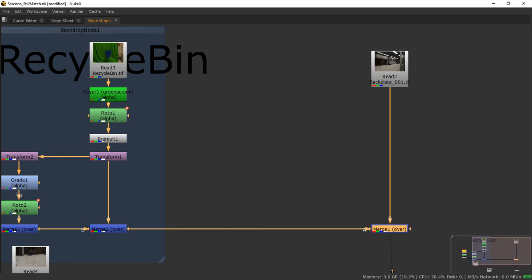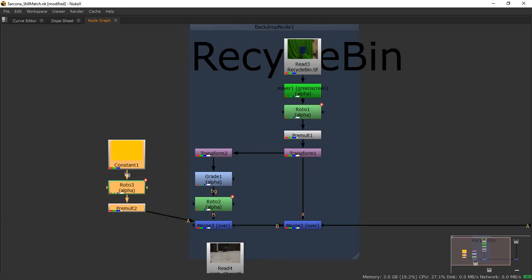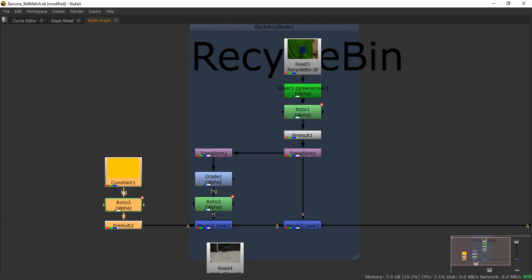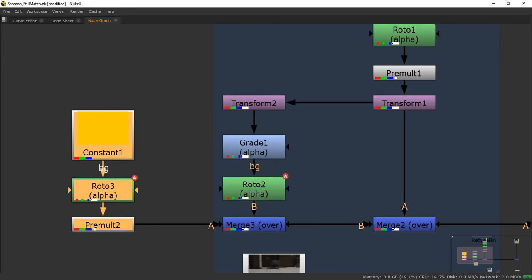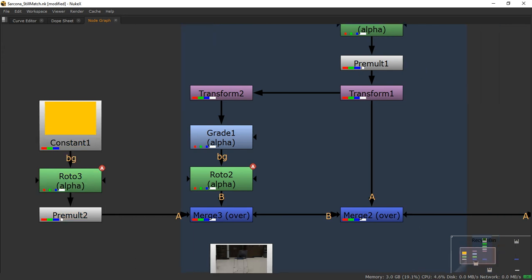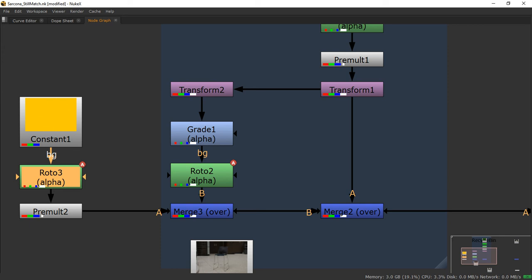Okay, so the constant should be merged into the reflection on top of it, not underneath it, because that didn't work like that. I could have swapped those probably if I would have just done the Shift X. That would have worked too, I guess. But this works. All right, so I have my constant, roto, and a pre-mult. And then that gets merged right into my reflection area right after its roto.